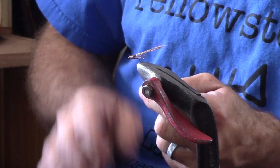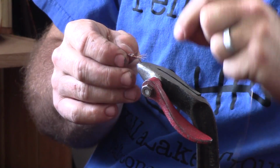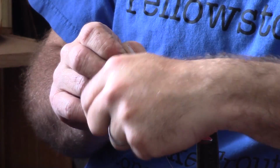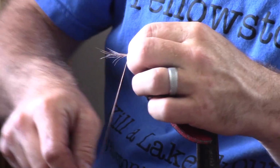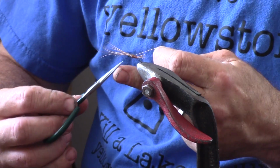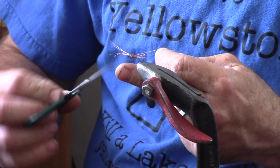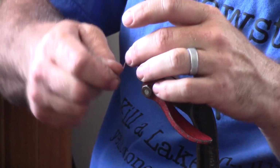There we go. Now I'm right behind that hook eye. Pull the wing case over. Secure it with the wire. And now I want to make sure that this wire is placed just so. I'm going to cut those super close. Do just a couple more tight turns.